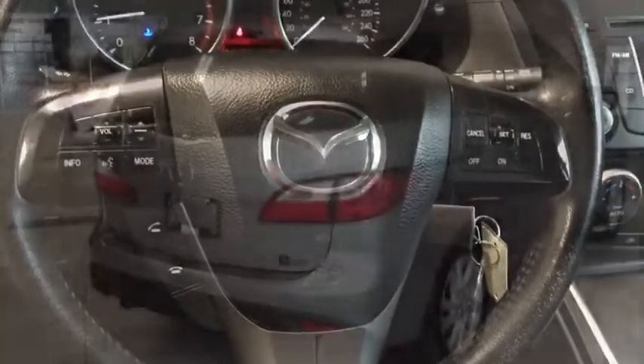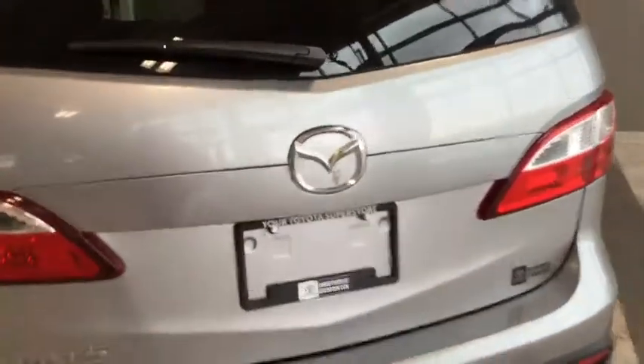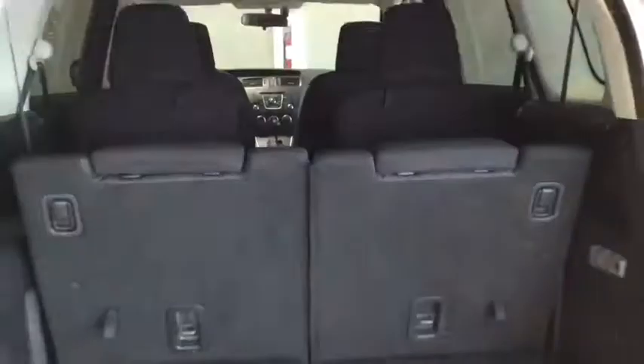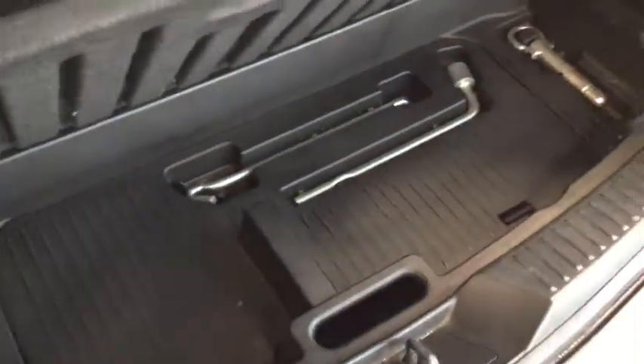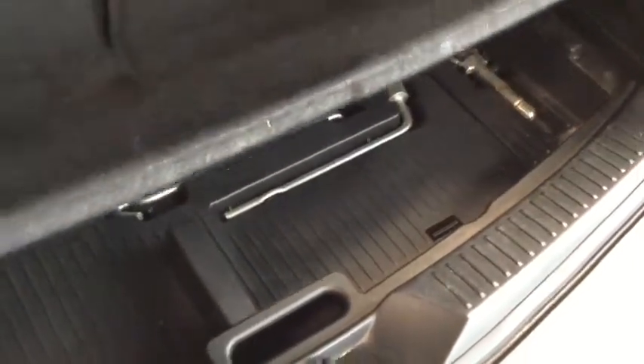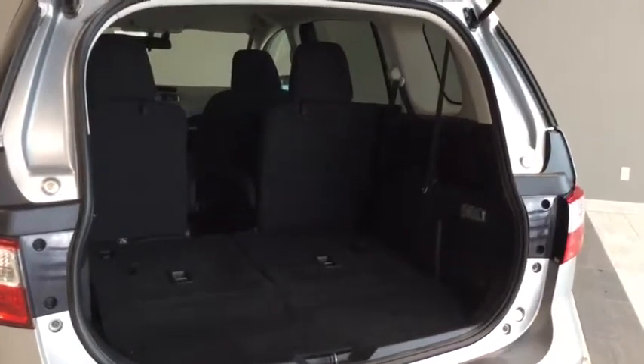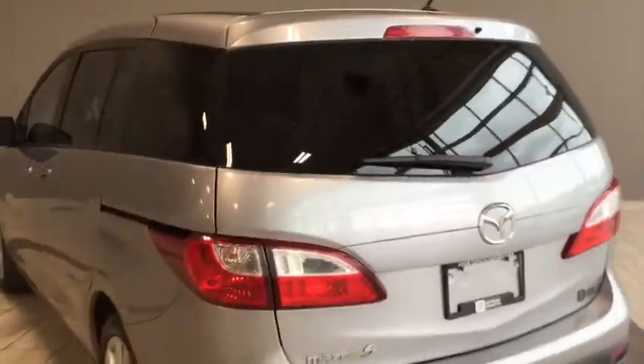Why don't we head on back and take a look at cargo? Taking a look at the back of your Mazda 5, you can see you have a rear windshield wiper for that unpredictable Alberta weather. Opening it up, there's a little bit of cargo space with those seats up. Right under here is a separate compartment holding all of your tools for your spare tire, plus a smaller compartment for items you don't want rolling around. With the seats folded down — and it's really easy, you can do it with one hand — you get tons of cargo space, great for road trips or carrying equipment.